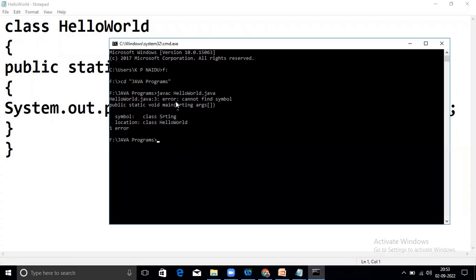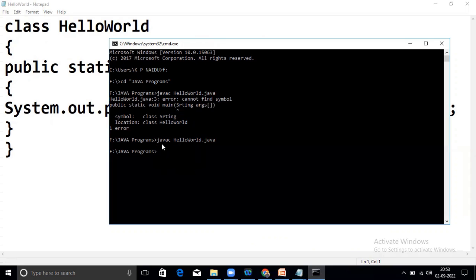Let's look at the error: cannot find symbol. It cannot find a symbol called SRTING. That means I typed String in an incorrect way. That's why it throws an error. Again compile: javac HelloWorld.java. Okay, then it works fine.